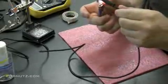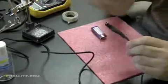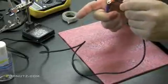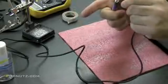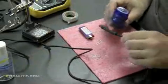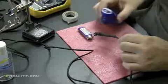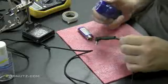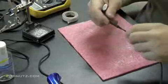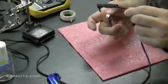Again, if you can help it and you want to use a heat gun, go for it. And you just want to make sure everything's melted evenly. It's not going to be the prettiest thing in the world when this is done, but it'll be solid. It'll work, and most of the time that's what the customer wants. I got a little fan there I used to cool it down quickly. And we're going to hit it one more blast here, I think. Get it all melted evenly.